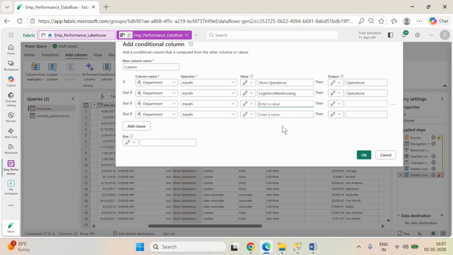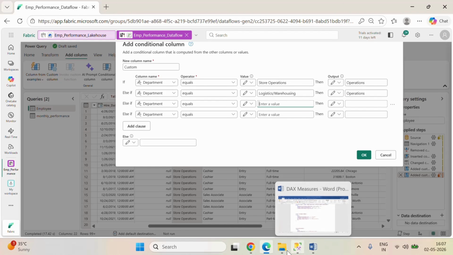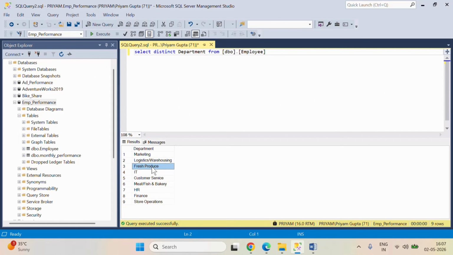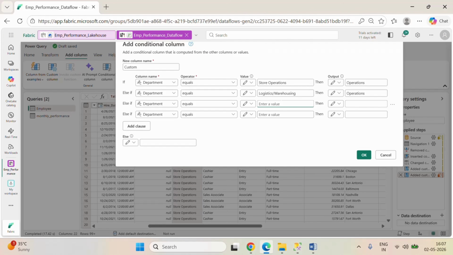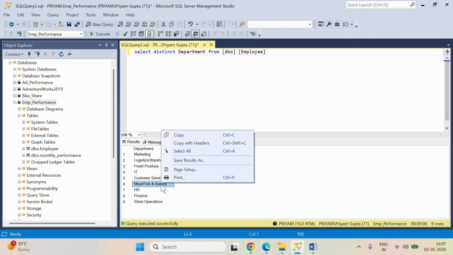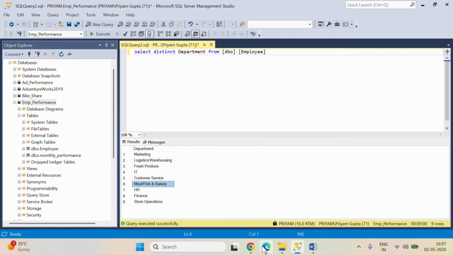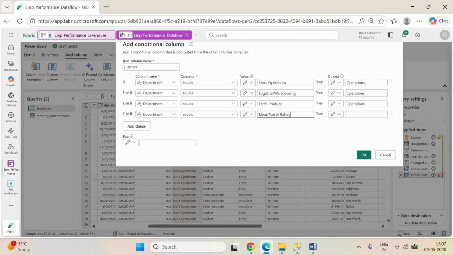And if it is equal to fresh produce, then also we are going to call it operations. If it is equal to meat, fish and bakery, this one, then also we are going to call it operations.